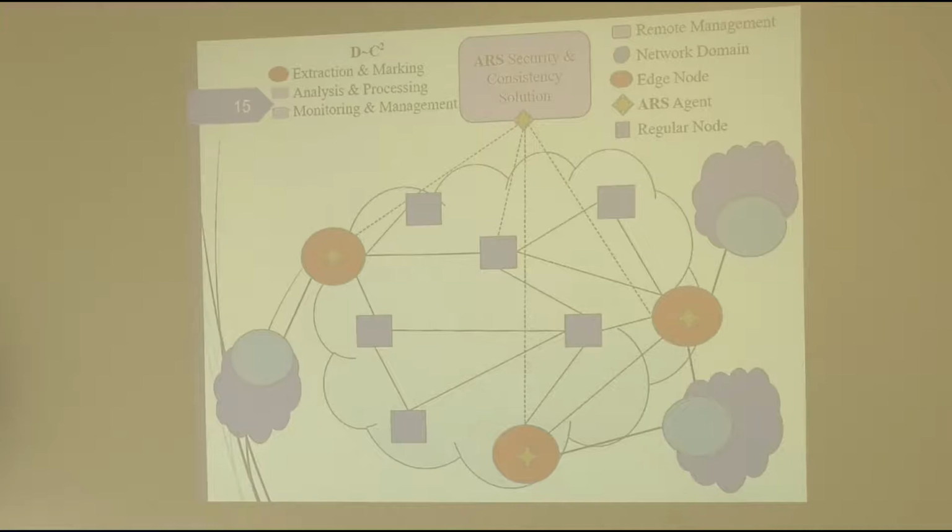To elaborate more on that, we would see the DC squared architecture. So here the centralized controller will choose the edge nodes, and as a packet reaches the edge node, features would be extracted. These features would be combined in a single vector. The vector will be uploaded to the controller each time cycle. The edge node is the switch, the entry point into the network. Maybe it depends on the environment.